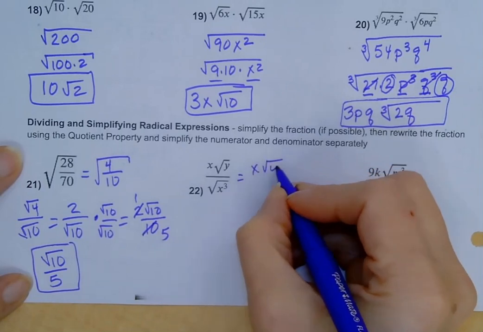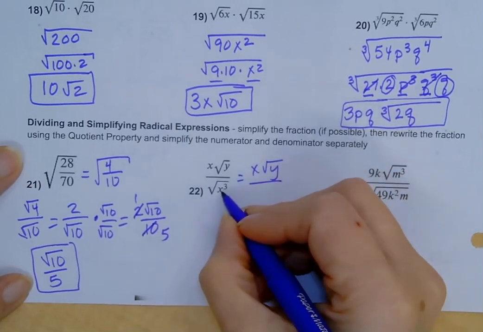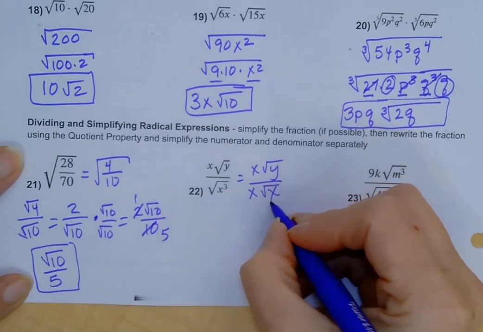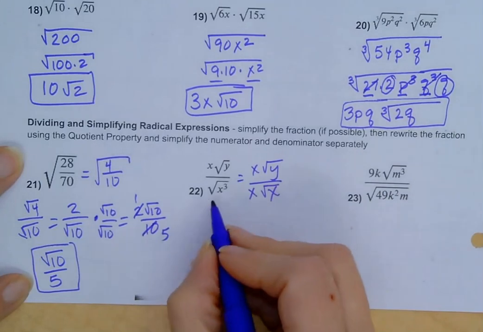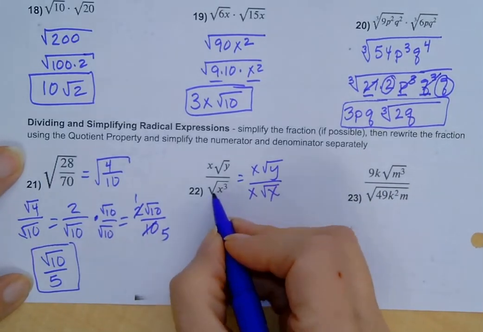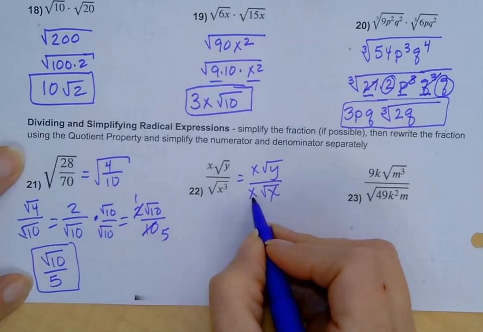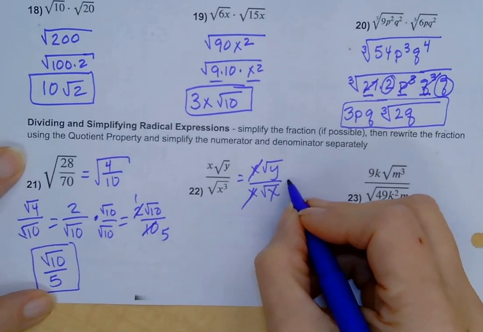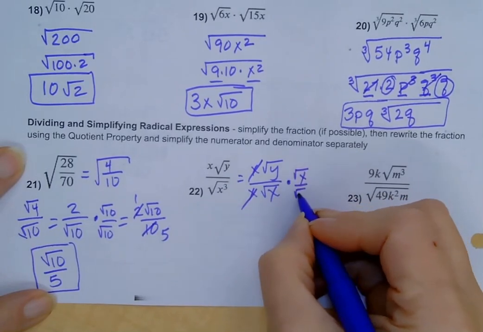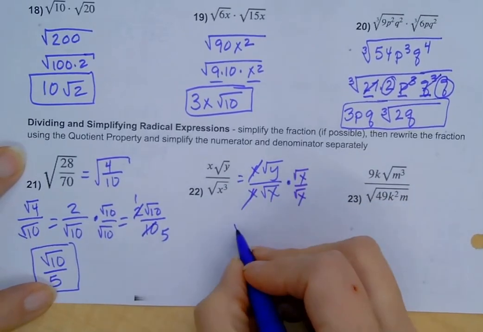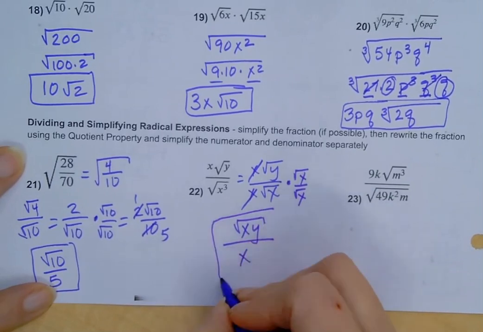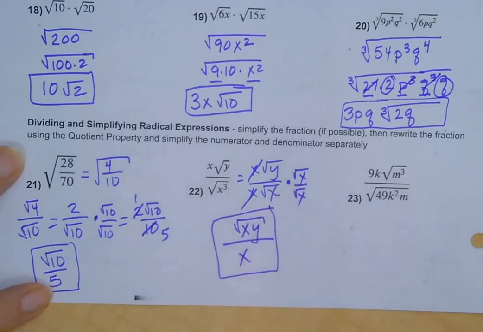Okay, here, let me go ahead and simplify that denominator. I'm going to have x times the square root of y here. And my denominator, if I take out x squared, and take the square root of x squared, I have x times the square root of x. Okay, because that's the square root of x squared times x, so I took out the square root of x squared, which is x. So now I get to cancel those x's. I have the square root of y over the square root of x, and I can't have a radical in the denominator, so I'm going to multiply to get rid of it. My final answer is the square root of xy all over x. I put x first there just because I like my variables in alphabetical order.